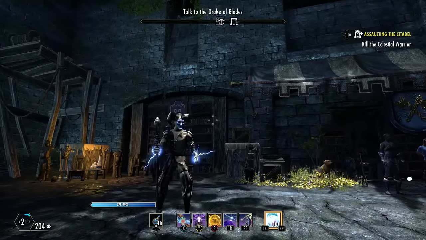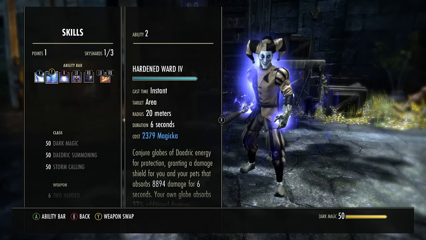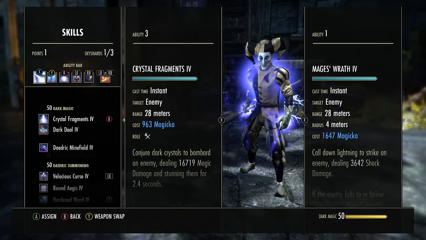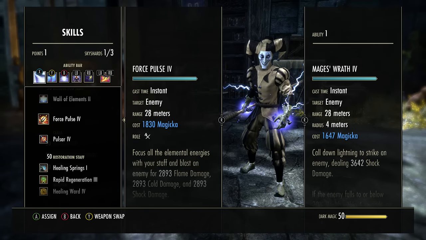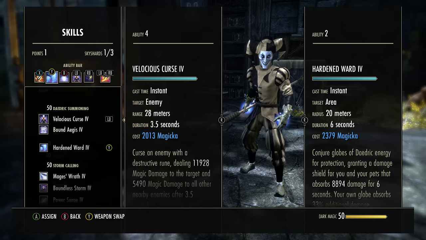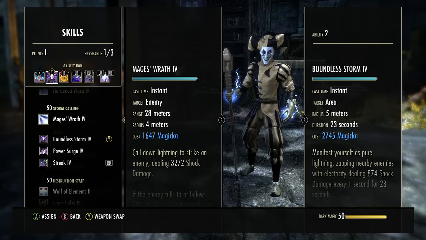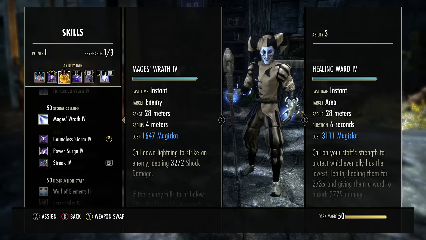Alright, guys, now I'm going to tell you what you can switch up with these skills if you don't want to run them, or if you want to run them a little bit differently than I chose to. You can do this, guys. This is another alternate setup for this build. You can run Force Pulse. You can also run Mage's Wrath on your front bar. You can go on your back bar, right? And personally, you can do this.